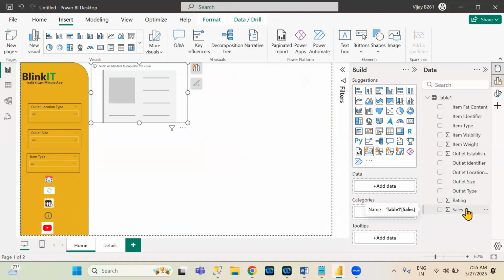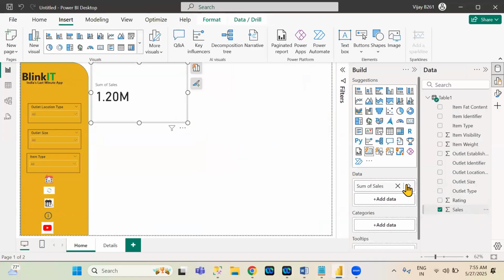What you have to do is just drag and drop the columns into this visual. Automatically it will calculate the sum and give the result. Is that clear or not? Suppose you want to change the column name, you can change it. Whenever you drag and drop the column, the same column name is shown here.